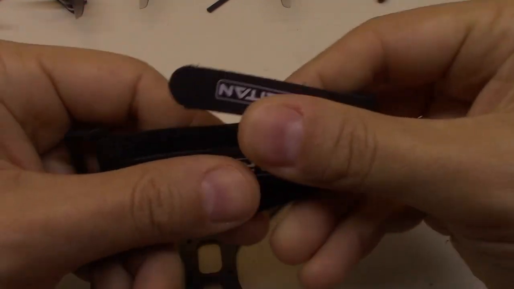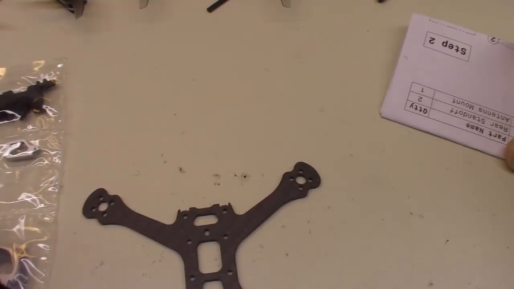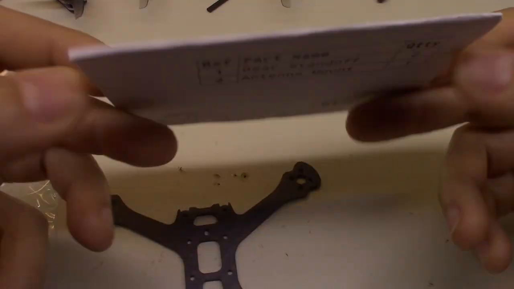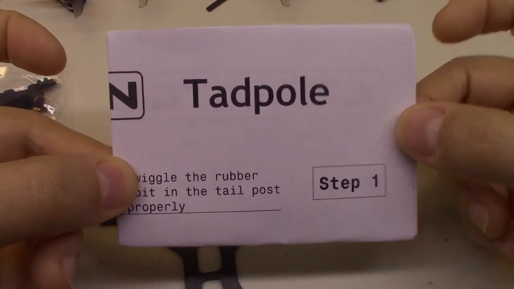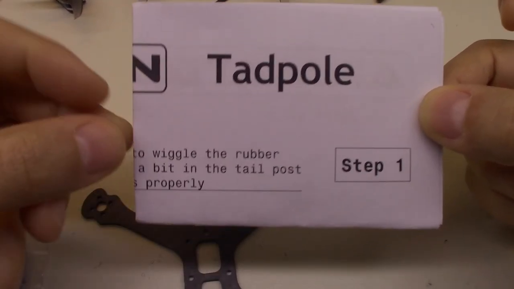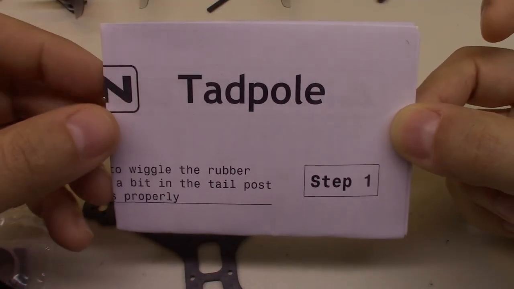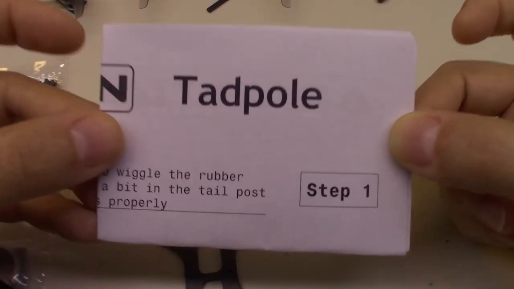We also get a couple of battery straps. And nicely, some directions. A lot of frames and FPV stuff comes with no directions at all and you're kind of left to figure it out for yourself, which is really, really nice.